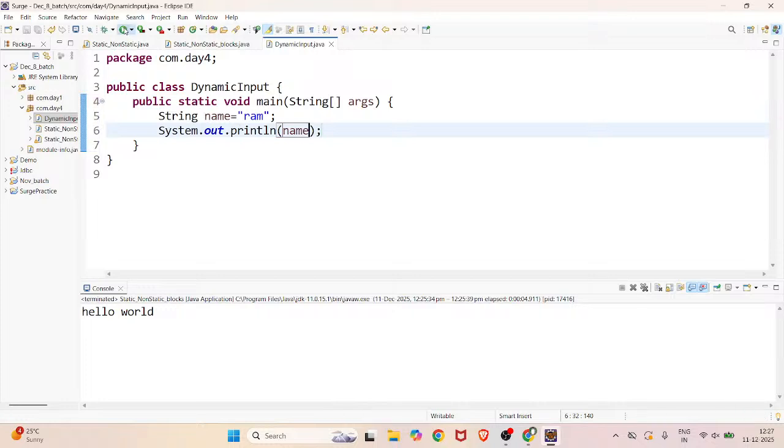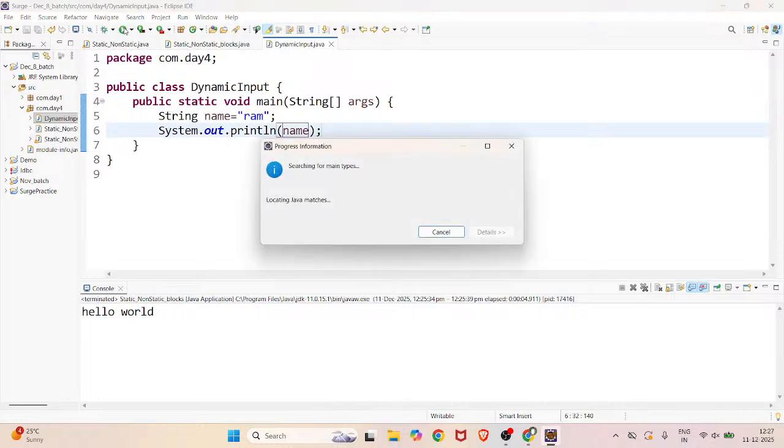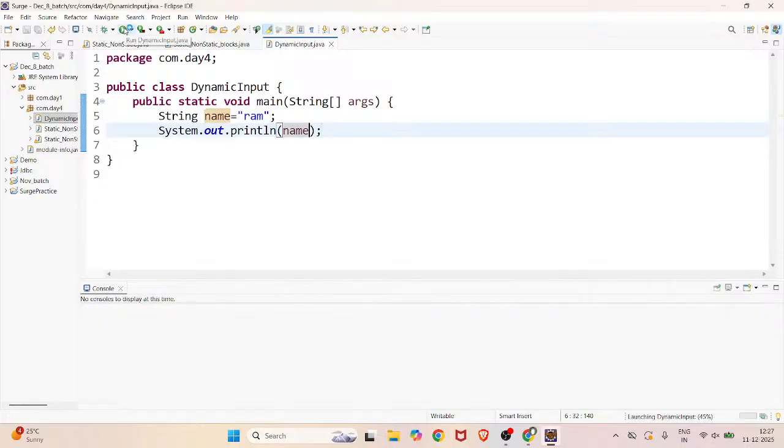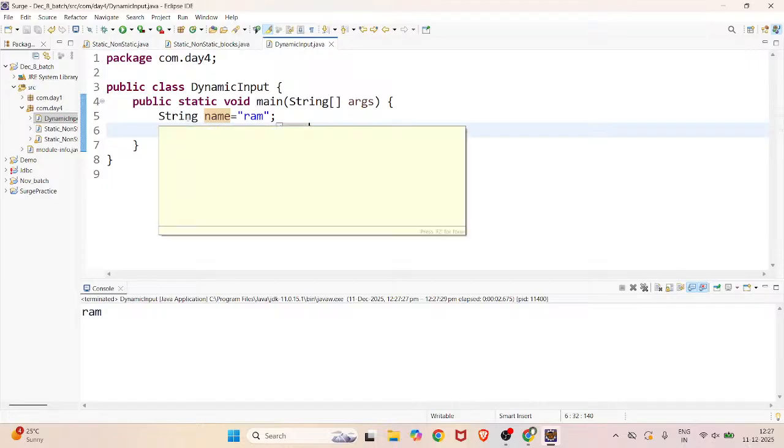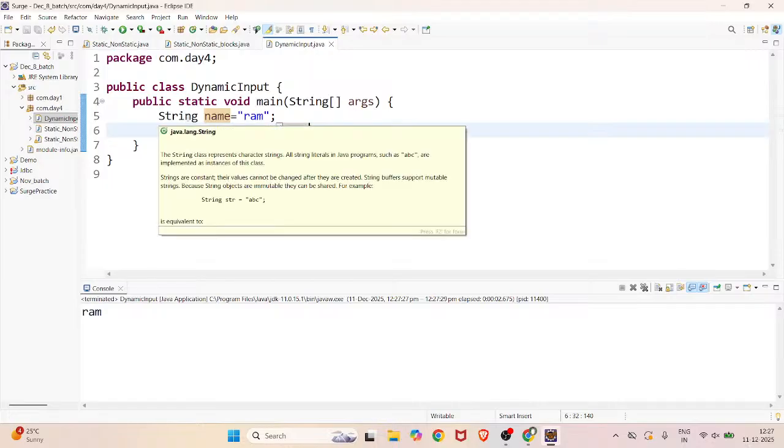Ram. Suppose again I run, what will be my output? Ram will be out. Declaring the value like this, we call it a compile time declaration or a fixed declaration, right? But we should not prefer this.